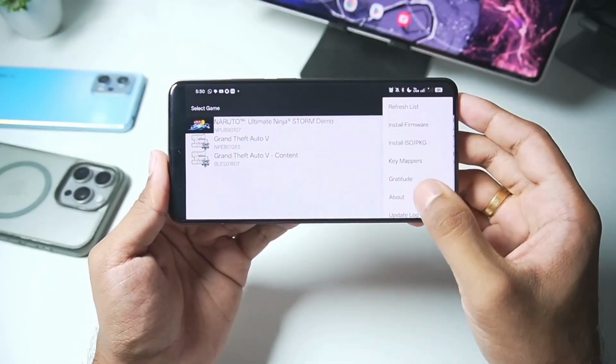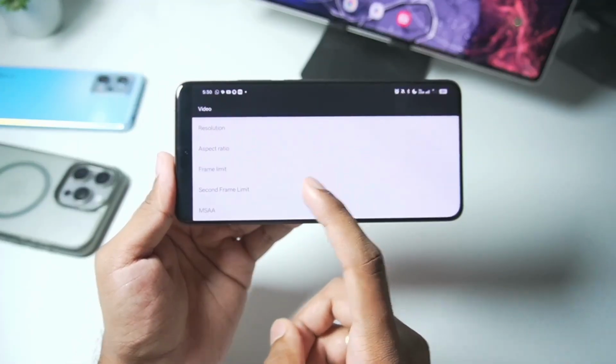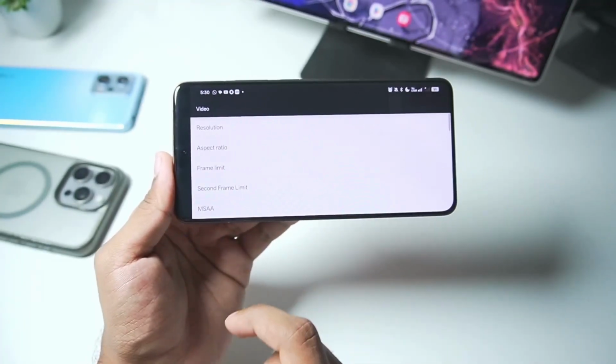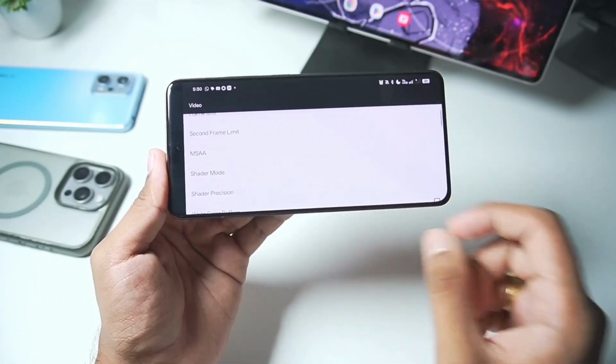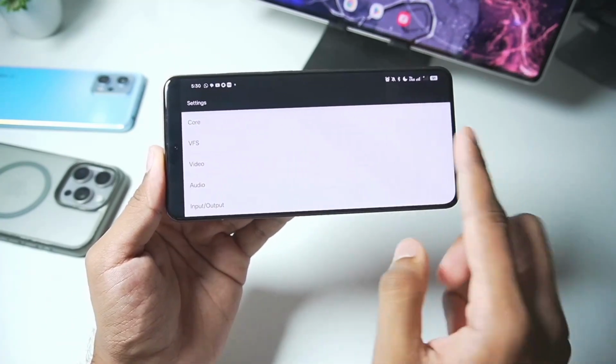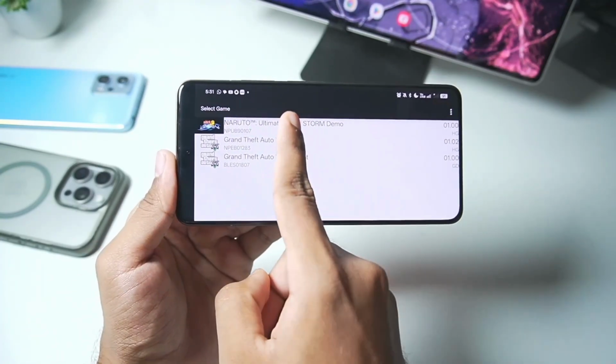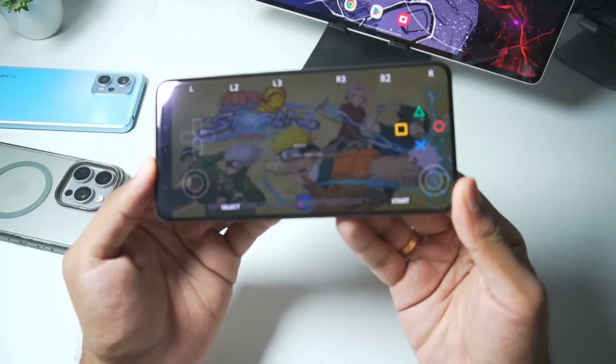But before doing that, let me just go ahead and go to settings, and here in terms of video, there is no option for performance overlay for some reason. So I'm unsure like how to enable performance overlay. I really wanted to do that, but I guess not. Let's just go ahead and reopen the game, and I'll be back once it actually starts.